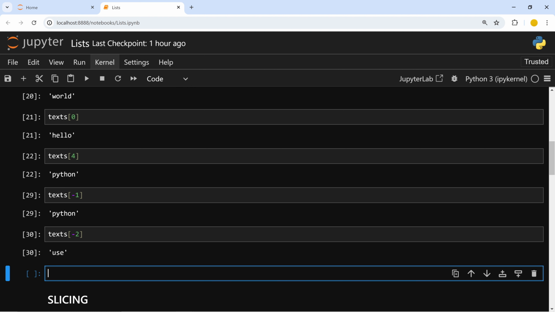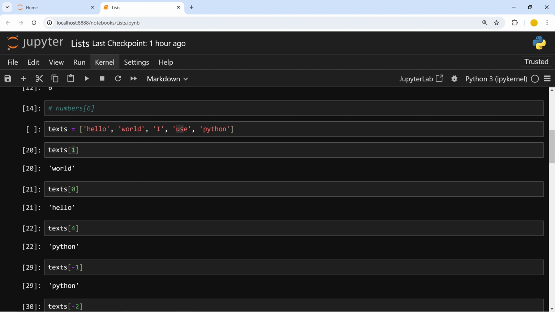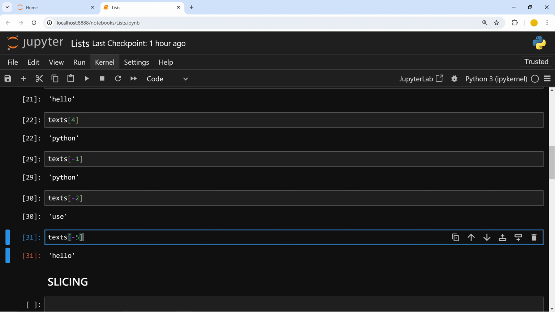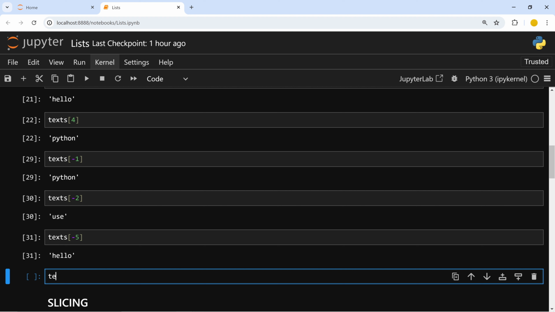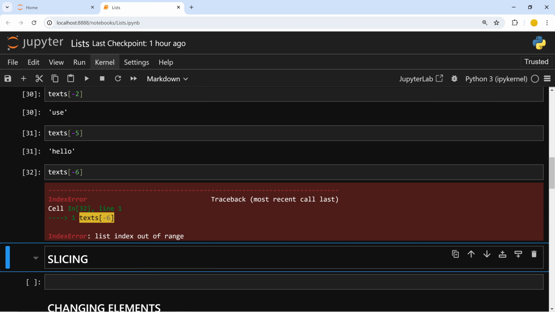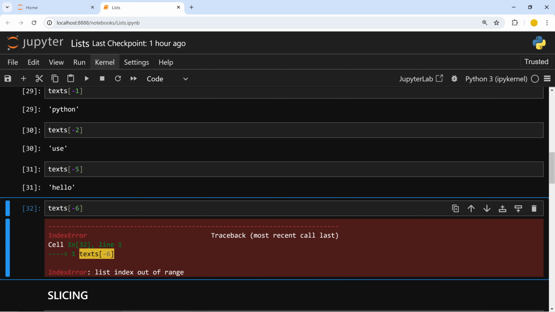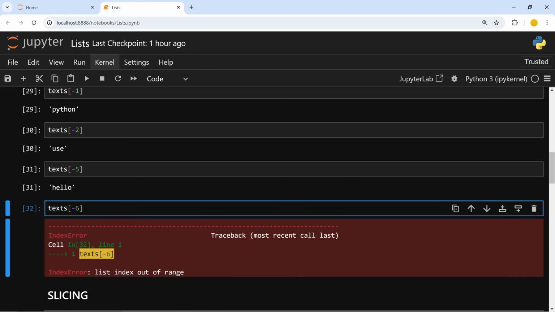If I create one more cell and call texts -5, I will get the first element of this list because it is in the 5th position from the end. Okay, let's try to call texts -6 in here. And if I run this, I will get an error because this index is out of range. Okay, let's comment this out.